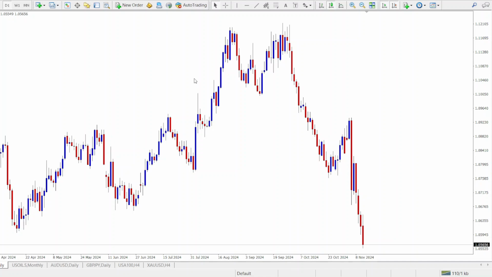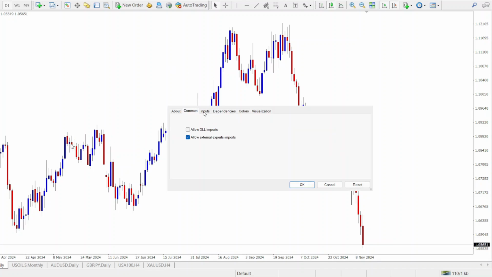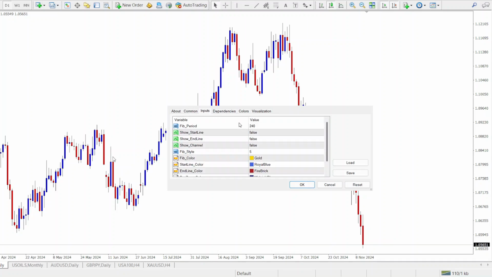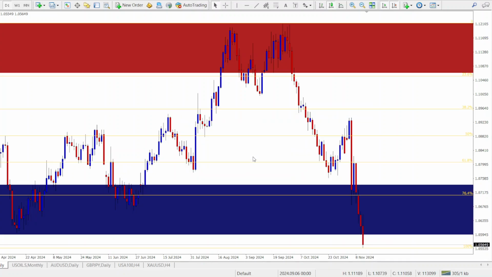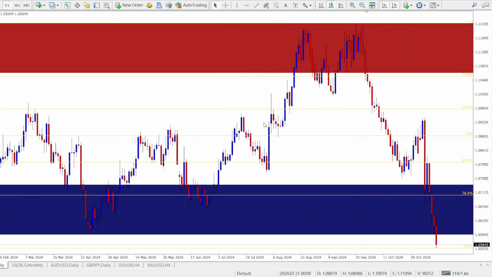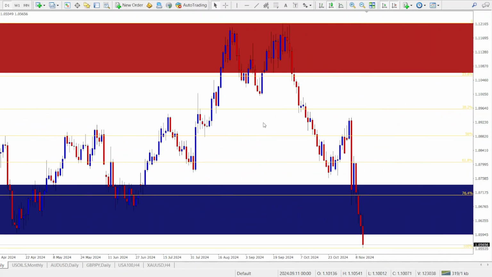So after adding the indicator to the MetaTrader folder, specifically the indicators folder, then you will have to reload your terminal. All right, and then you go to insert first, you go to indicators, you go to custom, and then you go to AutoFib trade zones and you select it. And here we go, allow the alert imports, and we're just going to be loading that to the chart right away. Okay, so here is our AutoFib trade zones indicator.